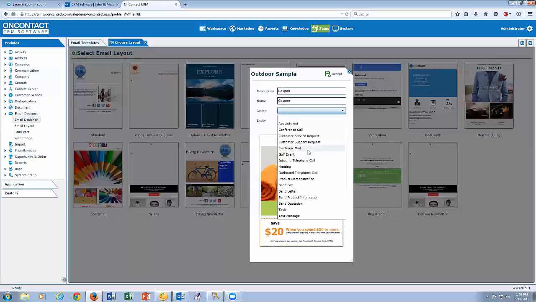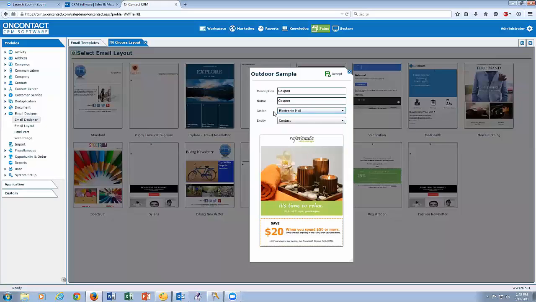And I'm going to select email. And finally, you need to select what kind of entity you are going to be directing this email to, whether you're going to send them to contacts or to companies. I'm going to keep it at contact and click accept.